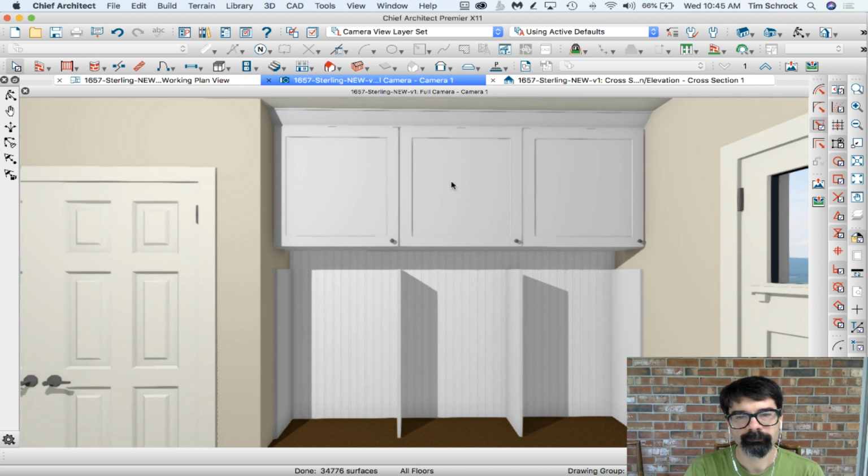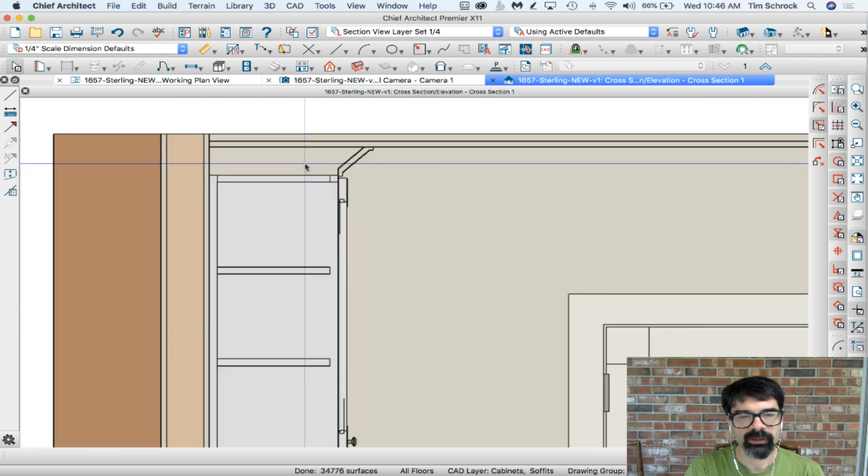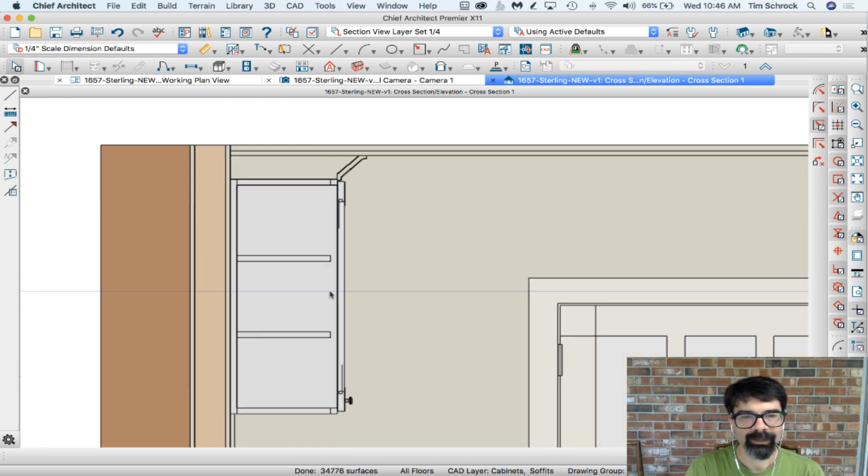There we go. This may not be perfect, you know, for construction of a cabinet. I'm not into constructing cabinets, so I'm just going to make it look good, and they'll figure it out.